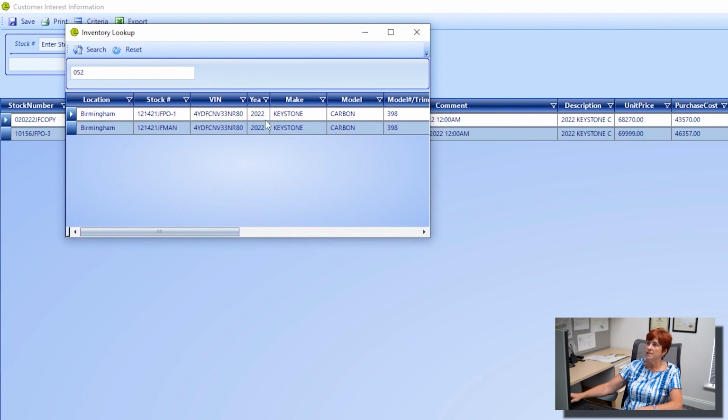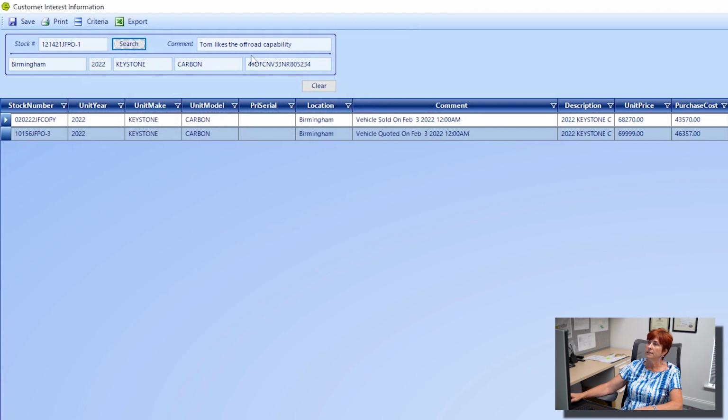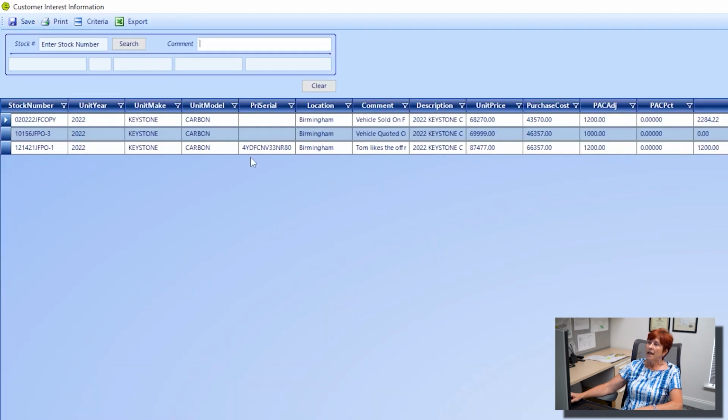And let's say this is the one he likes here, this Keystone Carbon. Double click it. All right, and so here I just added in that note. So I'm going to go ahead and save it. And you see how it's added in the note here.